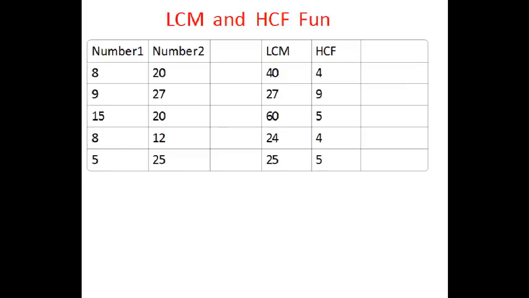I have already calculated the LCM and HCF, and these are displayed in these columns. So the LCM for 8 and 20 is 40, and their HCF is 4. Now in the second example, 9 and 27, you see that 9 threes are 27, that means 27 must be the LCM and 9 must be the HCF based on the tricks we just now learned.